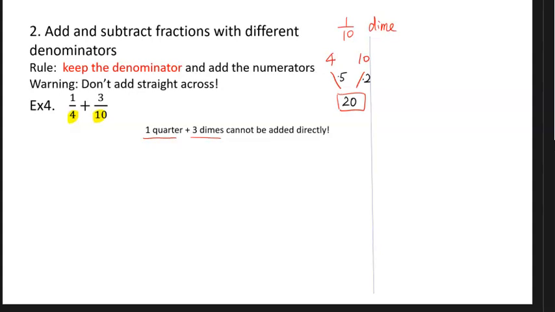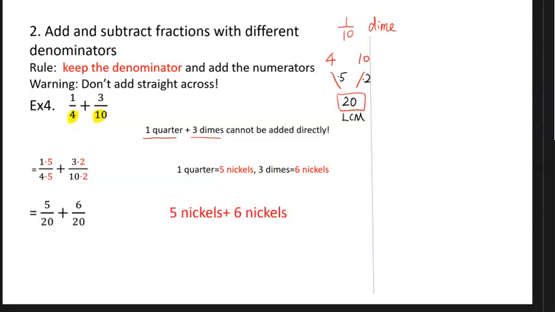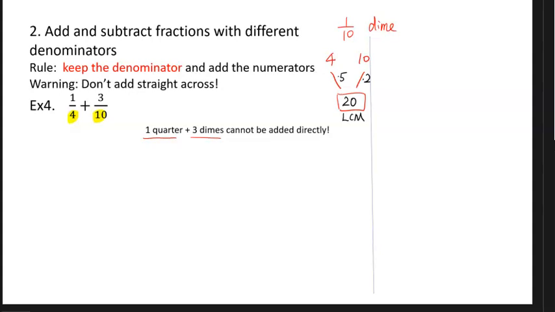If you ask how did you know to use 5 and 2 to get 20? This is something we already talked about, which is called the LCM. Now, how do we find the LCM? We have 2 different solutions. For smaller numbers like 4 and 10, I think a lot of us can already see they both can go into 20. But if you have trouble seeing that, you could do the factoring.